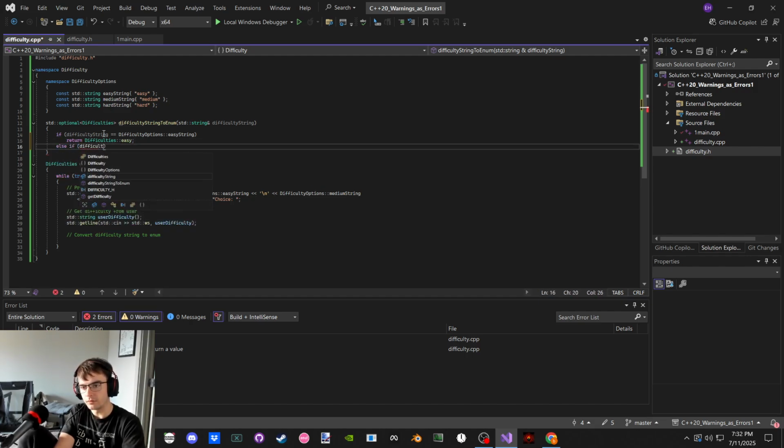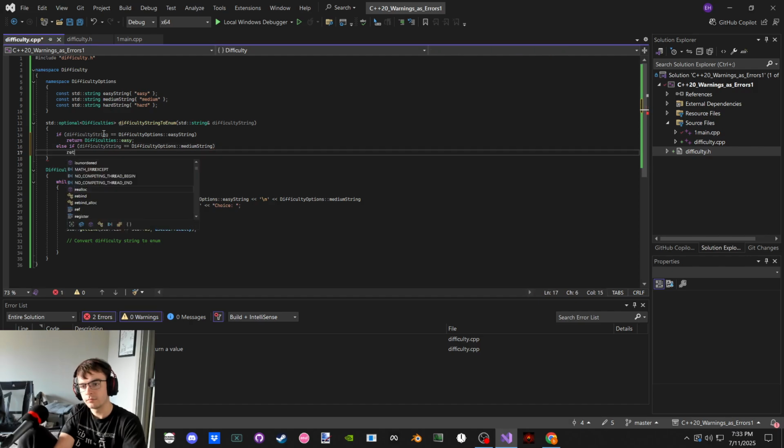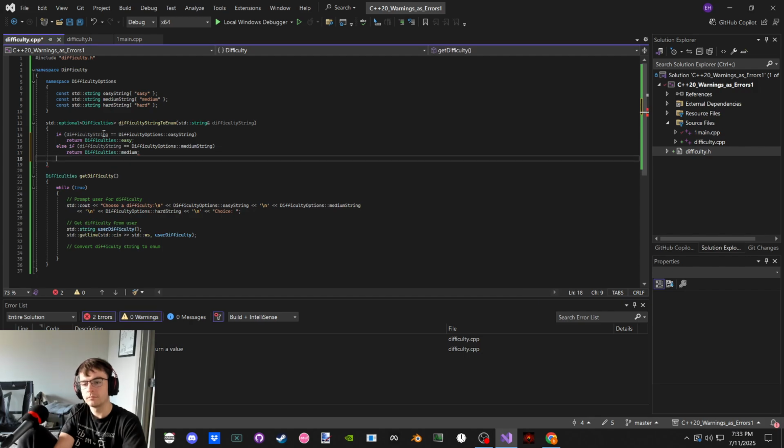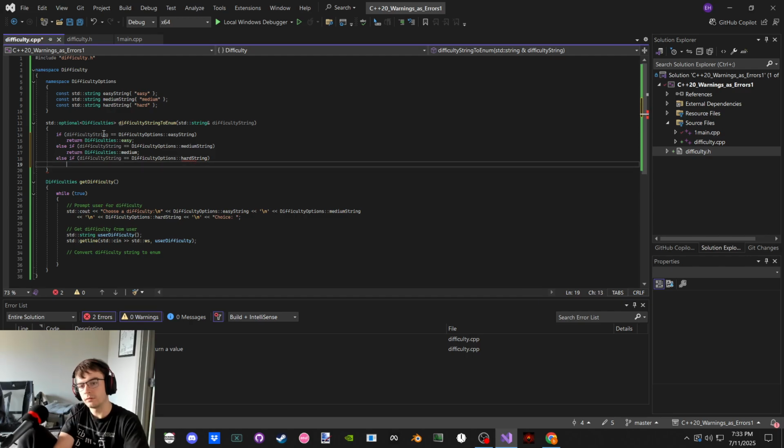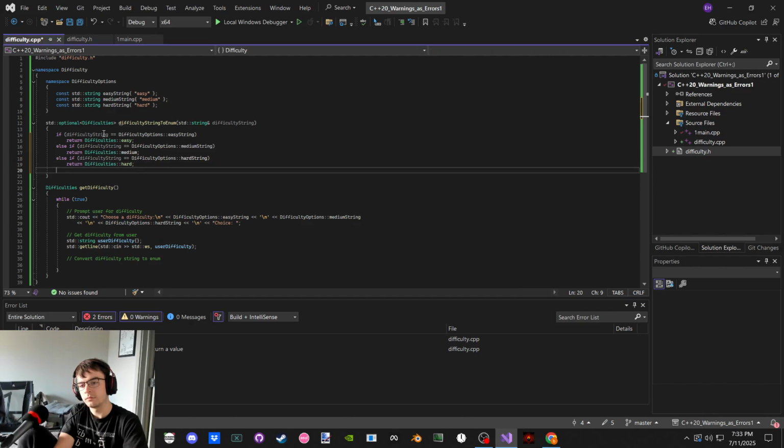Else if difficulty string is difficulty options medium string, return difficulties medium. Else if difficulty string is difficulty options hard string, return difficulties hard.